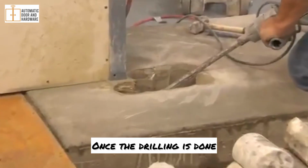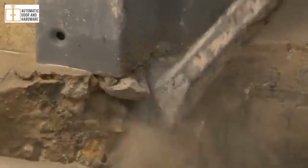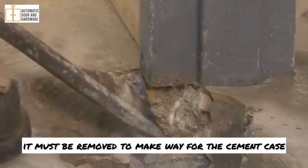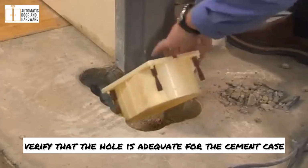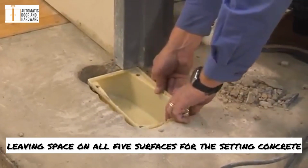Once the drilling is done, the jackhammer finishes off the job. If rebar is inside the hole, it must be removed to make way for the cement case. Even though you are cutting rebar, verify that the hole is adequate for the cement case, leaving space on all 5 surfaces for the setting concrete.